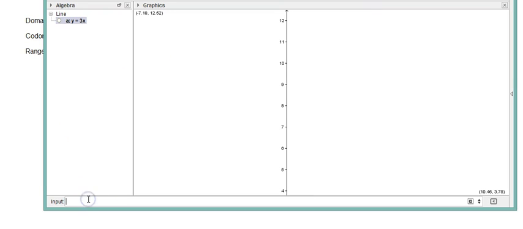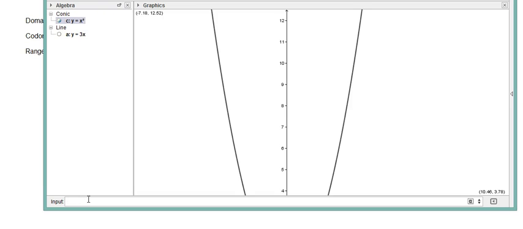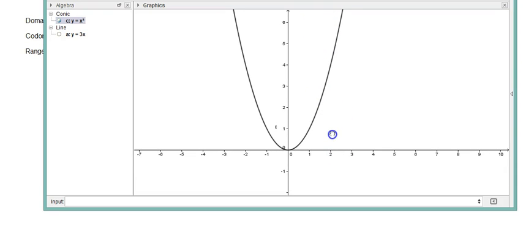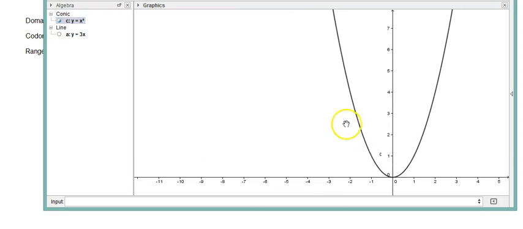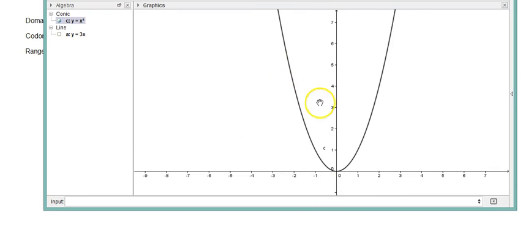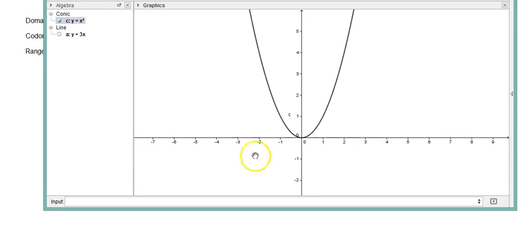Let's try out some other function, say y is equal to x square maybe. So this is y is equal to x square. Now you can see this is also a function. If I drop a perpendicular on the x-axis, the vertical line test, it is going to meet the curve only at one point. Now when I talk about domain, the value of x, you can put any value of x and you're getting a corresponding value of y over here. So again my domain is going to be minus infinite to plus infinite.